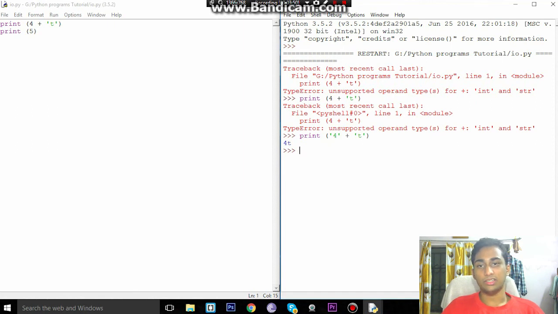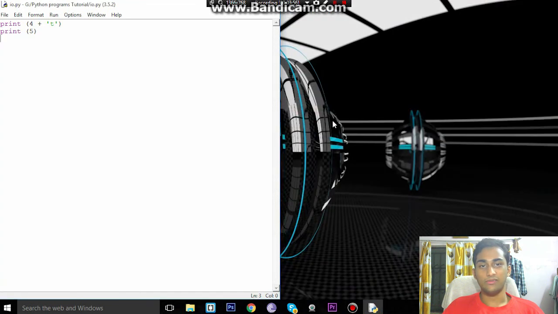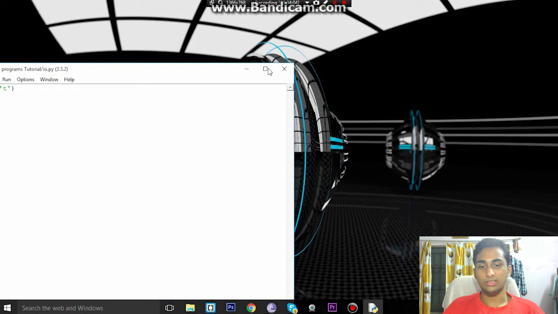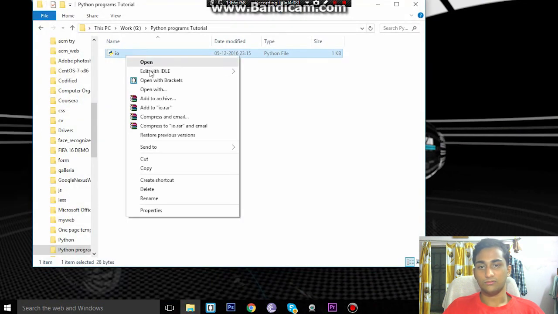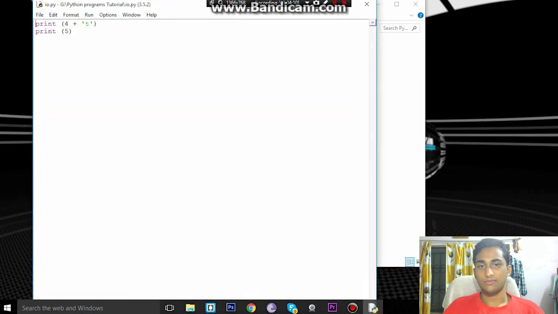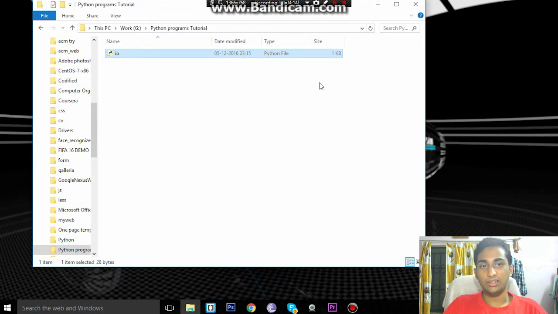However, the compiler gives more of a permanent kind of thing, because if I close this, I won't get back whatever I wrote here. So once I have tested my code, it's wise to write it in the compiler and then run it, because even if I close this, I will get it back again. That's what I wrote. So these are basically the differences between the compiler and interpreter.